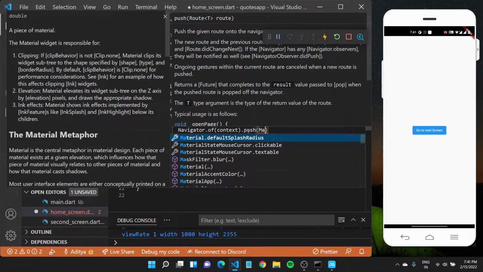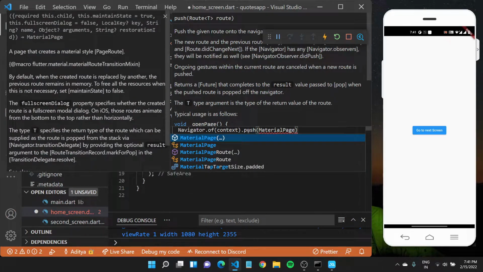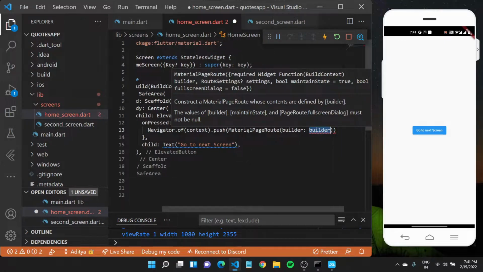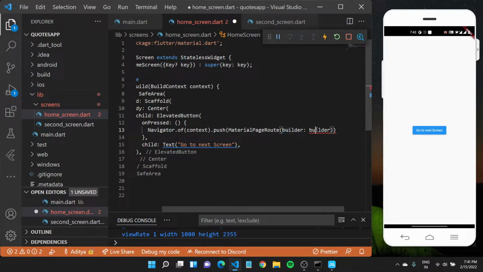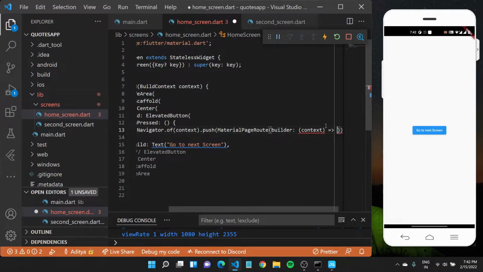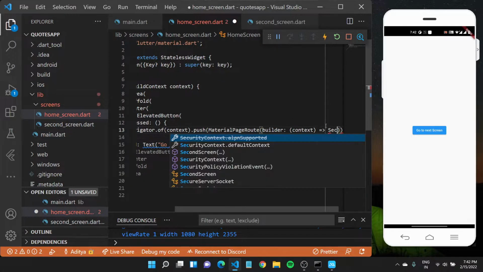Then we'll need to type in the name of the MaterialPageRoute, which would have this builder property, and we need to pass in the context again, and then return this second screen.